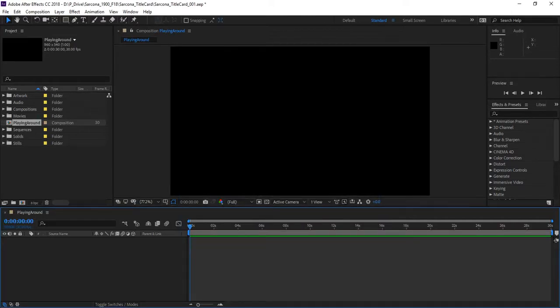So now that we have a composition, we have this black screen. That black screen is where we are going to do any of the work that we do. The second we created that, you'll notice that the icons at the top also are illuminated now, so we could grab any of those icons if we needed to. Also down here, this is the timeline. That became active too. You see how it says playing around right there. So now that is active.